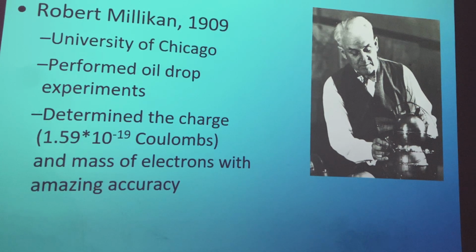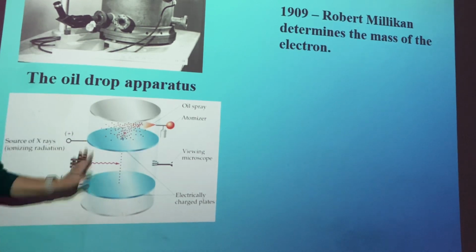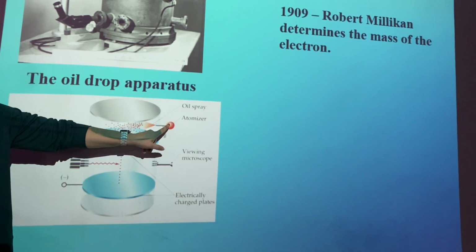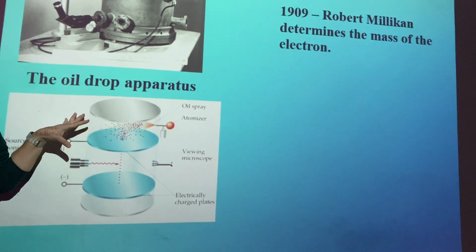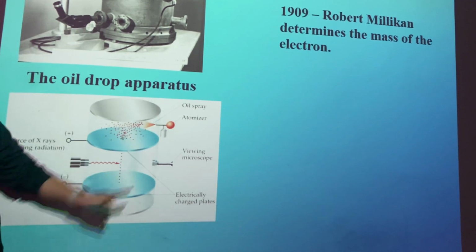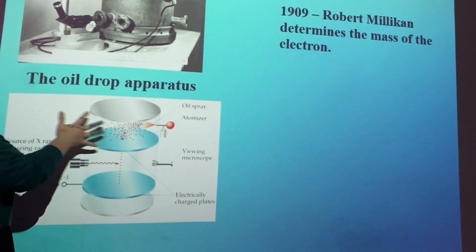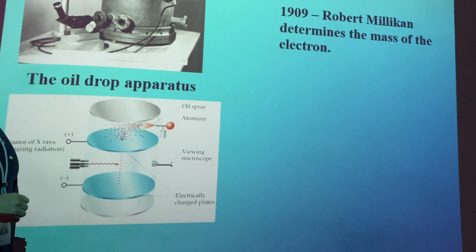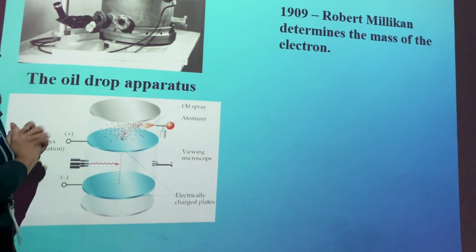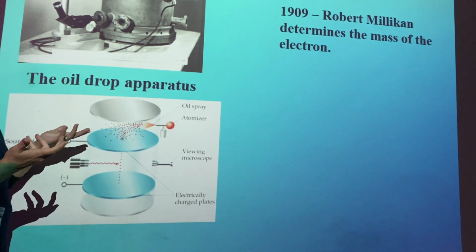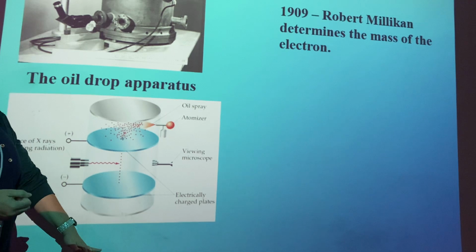And it was really kind of cool. This is what it looks like, an inside kind of drawing of it. This right here is like the old-timey perfume bottles where you squeeze the little bulb and it turns the perfume into mist. Well, he put oil inside of here. And whenever he squeezed the little bulb, it turned that oil into a really, really fine mist. Now, inside this chamber, you have this little plate that has a little hole on it. Well, because of gravity, what should happen to all that oil? It should fall right through that hole and start falling all the way down.